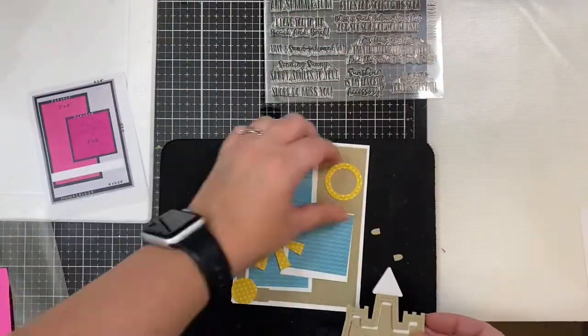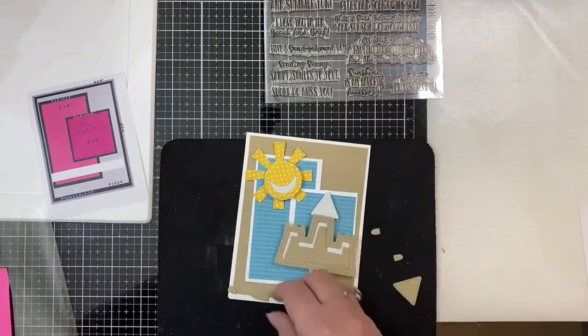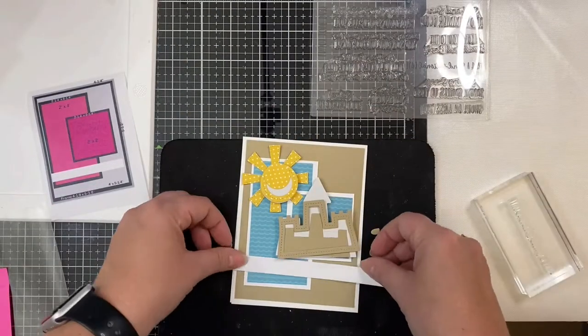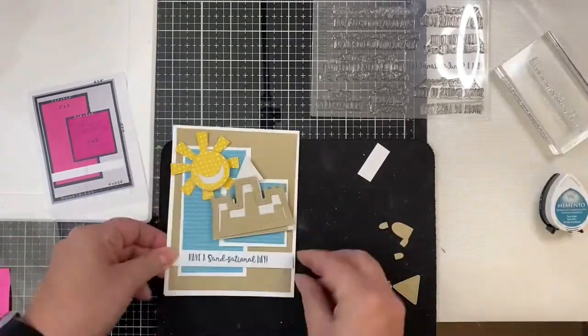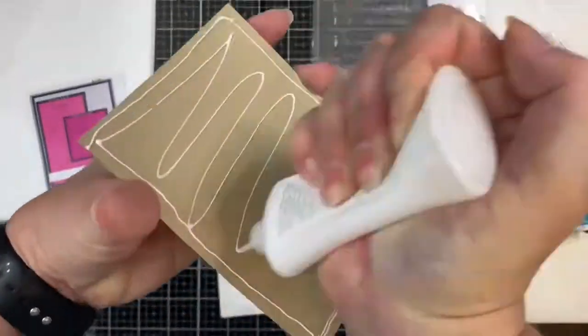This is card sketch number 12, and this is probably one of my favorites. It does have two shaker pieces, the sandcastle and the sun, and I'm taking this little white strip and stamping on it the sentiment that says, "Have a sensational day," and I'm doing that with some teal ink, and you'll see that I end up adding some seashells to the very bottom of this card.